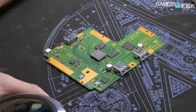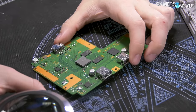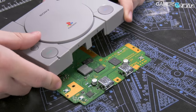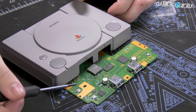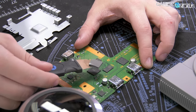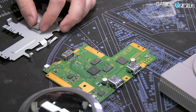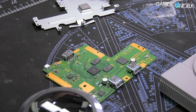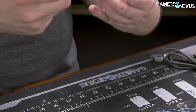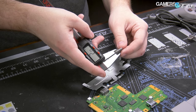The outer shell is ABS plastic. For the inner components, there are switches here — power button, reset button, and open button, which I believe is used for game switching. The toolkit we're using is from our iFixit ProTac toolkit, linked below. The thermal pad is about 2mm thick — this is the kind of thing I could see drying up in a couple of years and needing to be replaced. So if you had issues with thermal shutdowns, you'd want a 2mm replacement thermal pad.